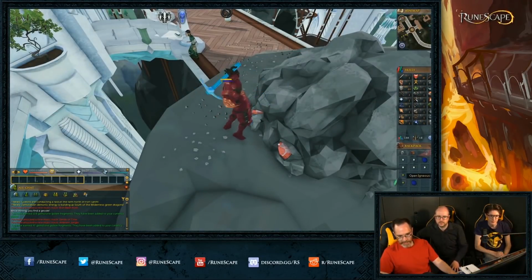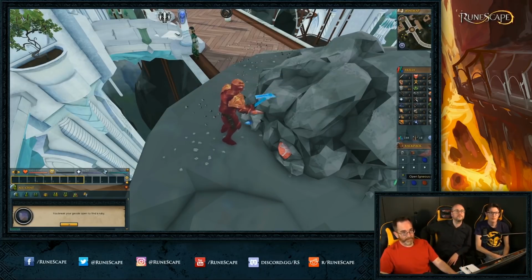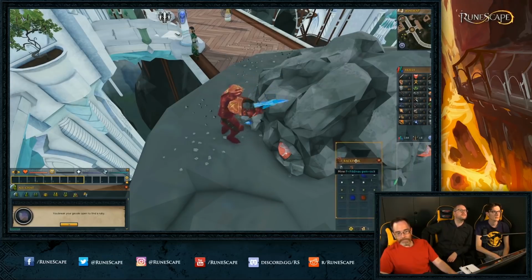Looks like they stack, and when you open them up, it'll give you gems. So that's basically. Sorry, Stu, can you move your backpack over a little bit? Sorry, we just can't see it properly. There you go, perfect. Because the camera's in the way.